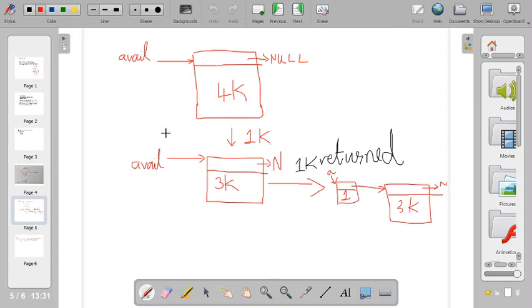Initially we have 4k and I'm making a request of 1k. So 1k is allocated to the program, and the remaining 3k is retained. So the avail list only contains one block of 3k size. Now suppose 1k is returned back, then you have two blocks now, 1k and 3k, and so on.